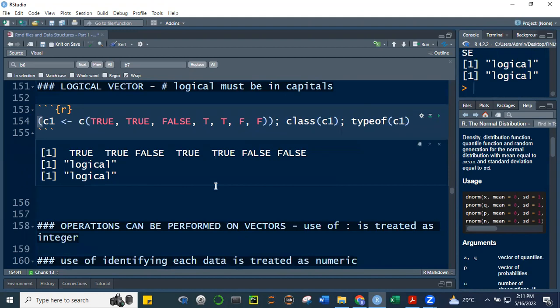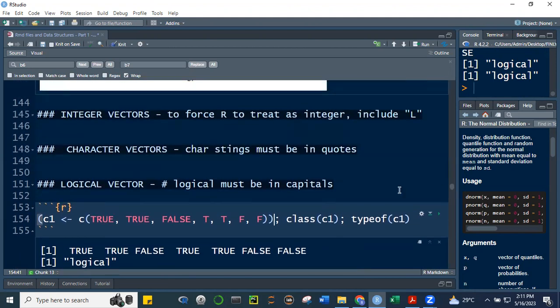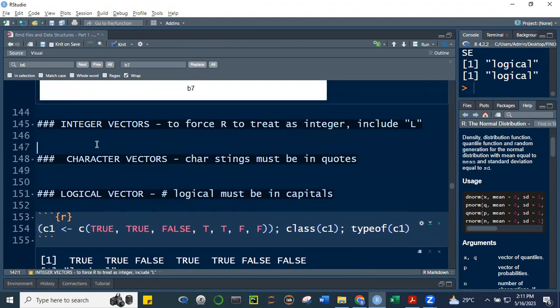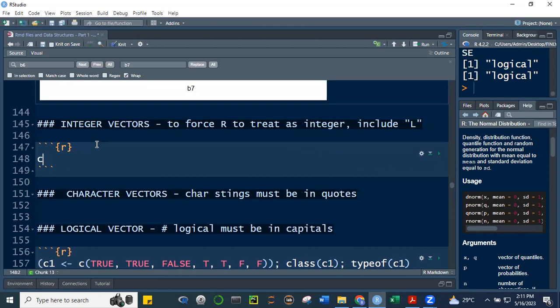Okay, so as I was saying a while ago, kapag integer, let's have C2, and then ito, C1L, 2L, 10L, 100L, 35L, etc. No? Okay, so let's have this printed again.